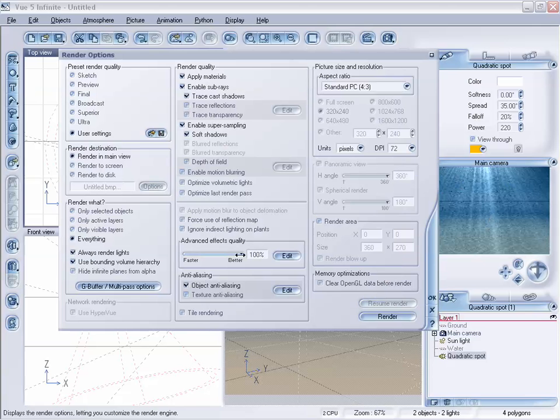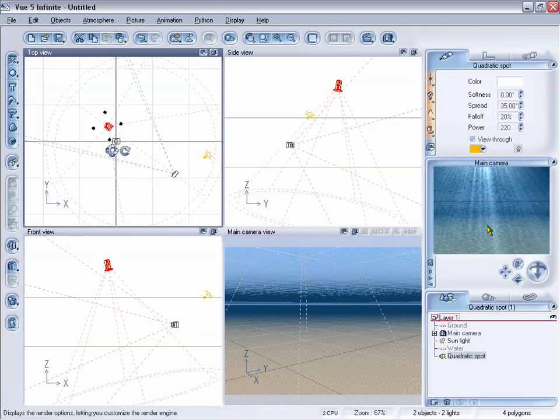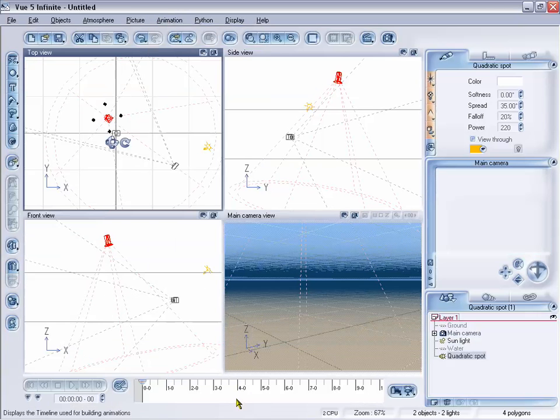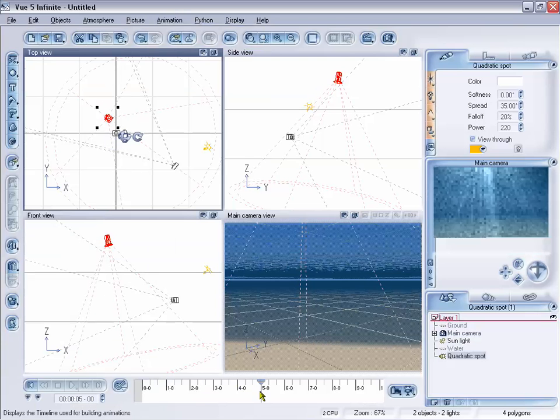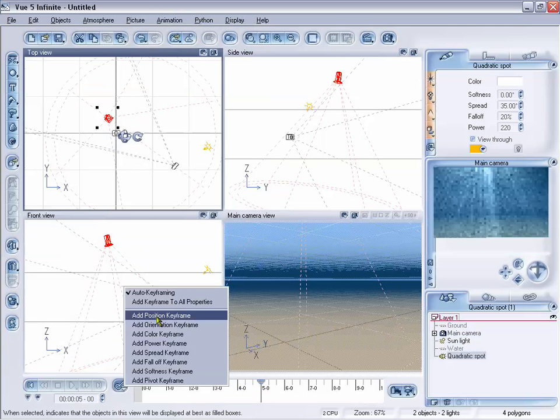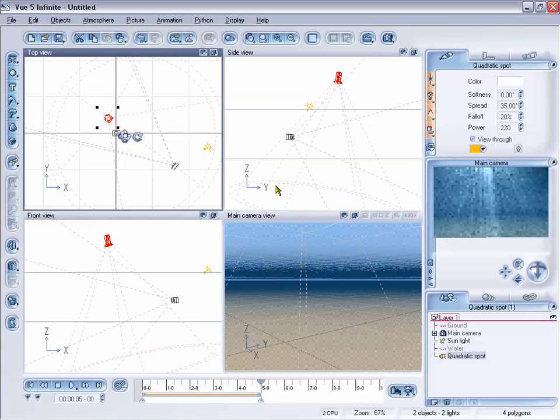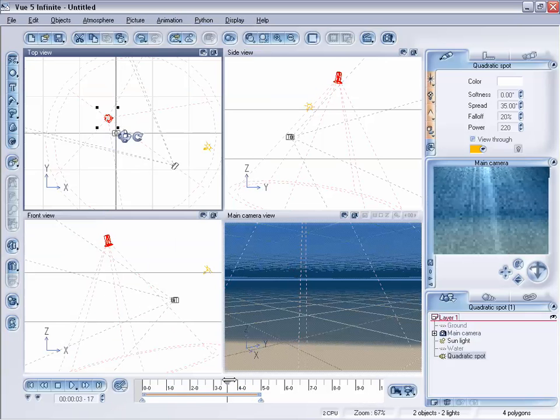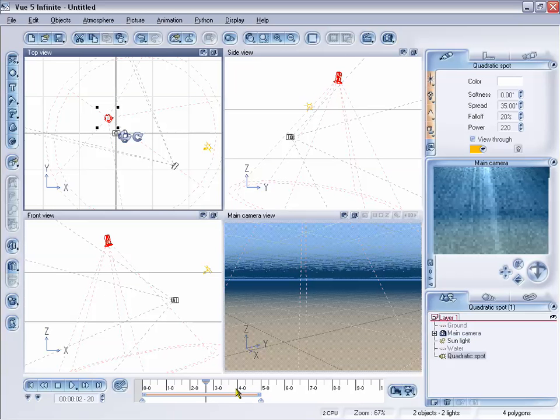So we'll just close out of that. I'm going to bring this down a little bit smaller right now so we get a quicker render, and click OK. Now you'll also notice with these light beams that, like I said, because it is linked to an animation sequence, they will be animated. So we're going to display timeline, and I'm just going to create a quick couple second animation. Just go to 5 seconds, and we're going to add a position keyframe for our light. Even though we're not moving it at all, it's the easiest way to create an actual animation. And if we take a look at our preview render now, we should see a change in our light beams.